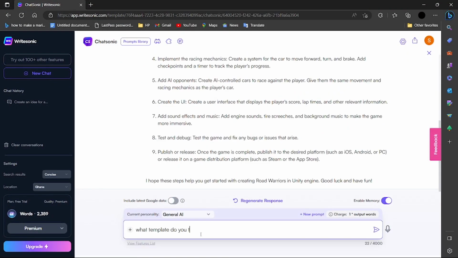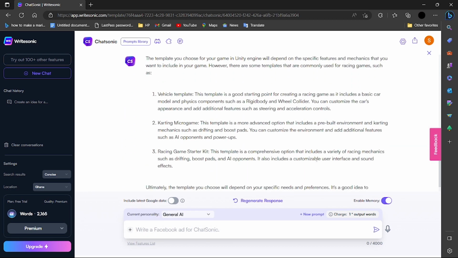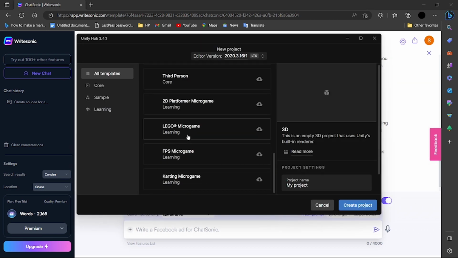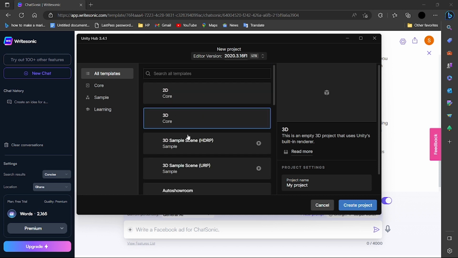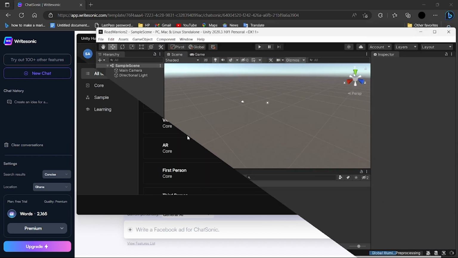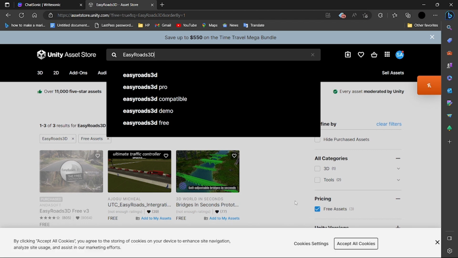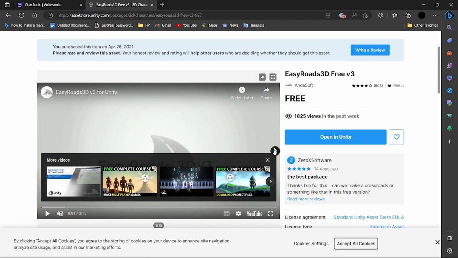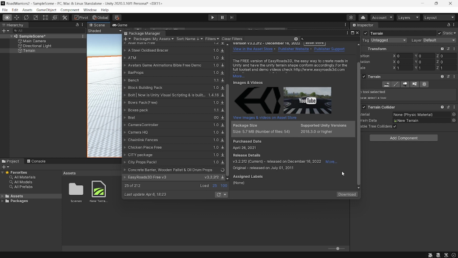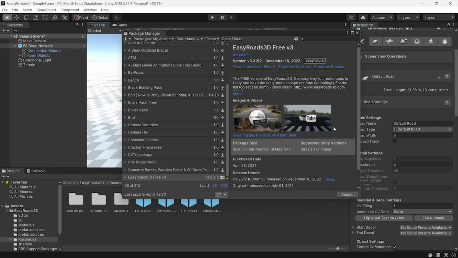So I did exactly what I had to do by creating a new project and choosing the 3D template, because obviously I was creating the game in 3D. To speed up the process, I added some assets from the Unity asset store and also Sketchfab, link in the description. So after creating the project, I went straight off to the asset store to see what type of assets I could get. So I began to play around with these assets to see what I could actually create to make a nice scene for the game.